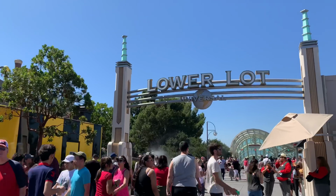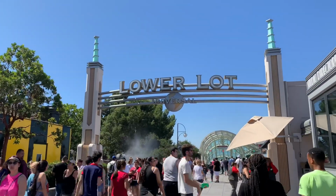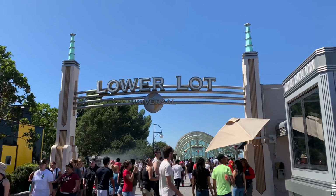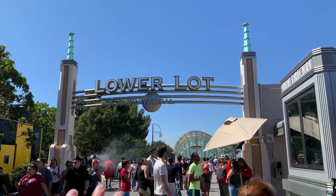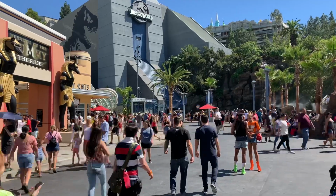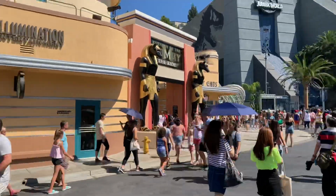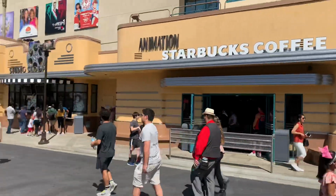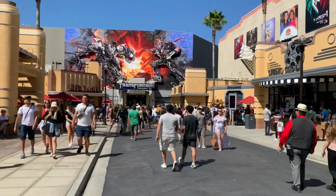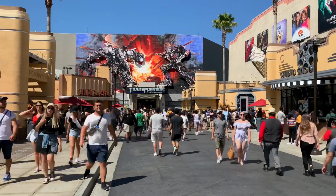So we'll move on down to the lower lot where you'll find 2 more mazes in the lower lot. And then you'll find 3 mazes in the Metro sets, which you'll access down here in the lower lot. Now, like I said, here in the lower lot, you'll find the entrance to 2 of the mazes, and that is Stranger Things and Killer Clowns from Outer Space, which will be located in this general area over here. And it'll also be your gateway to the Metro set attractions.